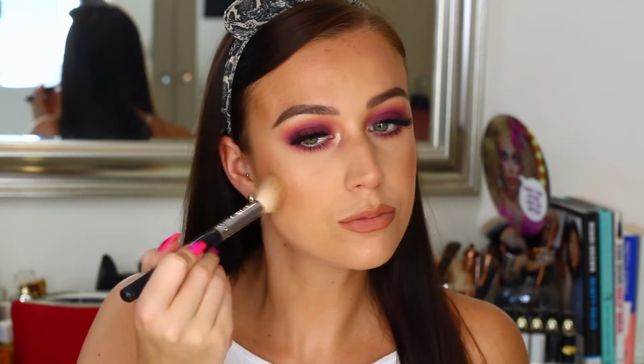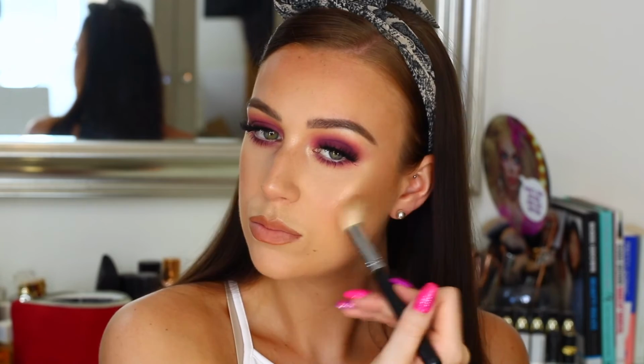And then going back into the Shade and Light palette from Kat Von D, I'm taking the middle bronzer contour shade, and again I'm just accentuating what we already have on our daytime look. So I'm just adding a bit more bronzer, a bit more contour, just adding to everything, making sure it looks nice and flawless and blended, and we are ready for the next step.